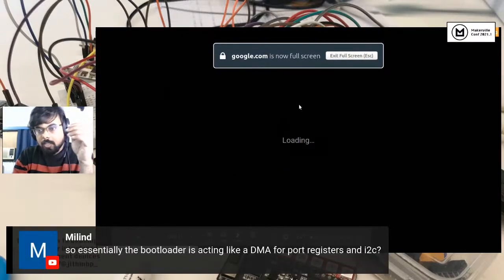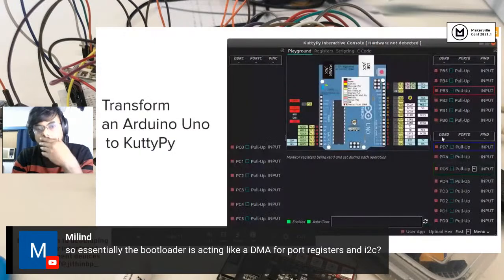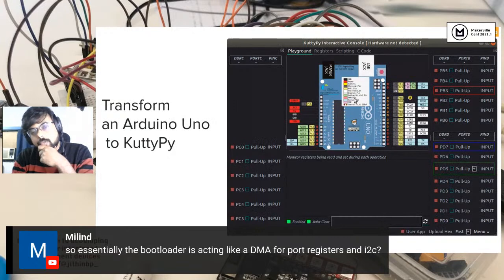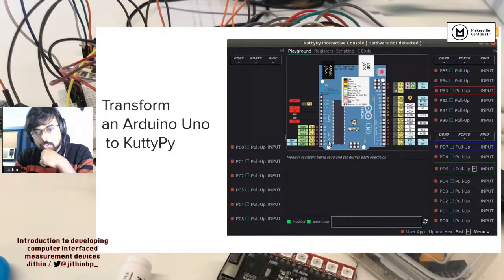Yeah, so this is another UI that's part of the package for the Arduino Uno. If you flash the firmware onto your Uno, it will still function as an Arduino Uno. I haven't checked it with the Arduino IDE, but it works with the Kutipai IDE. You can compile and upload code for this thing. The layout is slightly changed to represent the pins that are here on the Uno. And there's one for Nano as well.